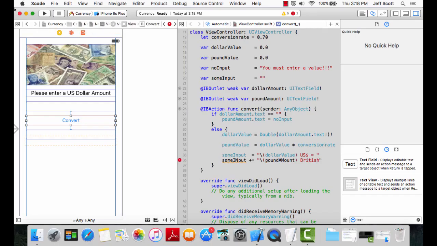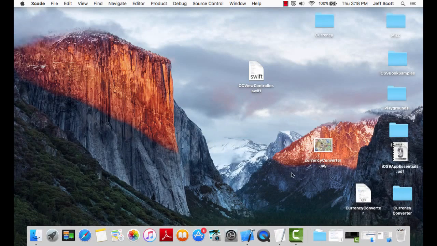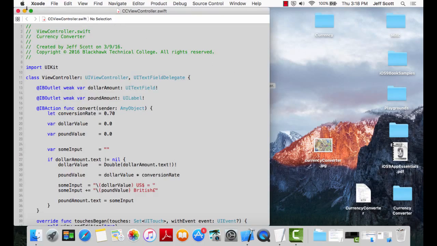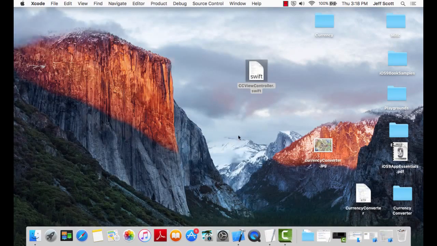and someplace in here, like I said, I found this online and just copied it in. So where is that? I don't know where I put it. I don't think it's here. Nope, that's an old copy of the code. Well, someplace I had that pound symbol, but I don't know where it is right now. So I'm not going to use the pound symbol.